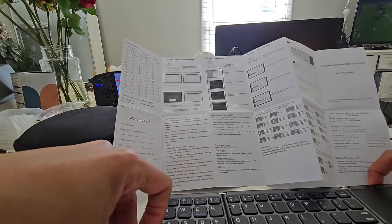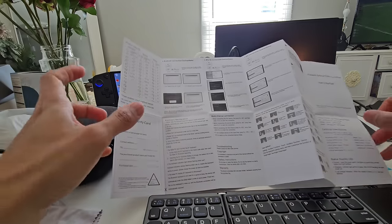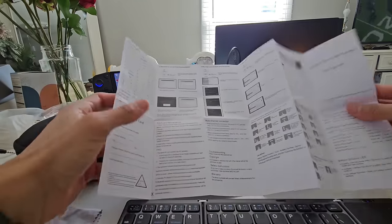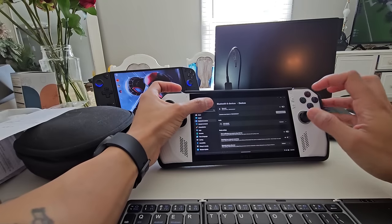Function and C. There you go. The little blue light says pairing. Damn, I should have read the instructions. That's crazy, right? All right, let's do that.